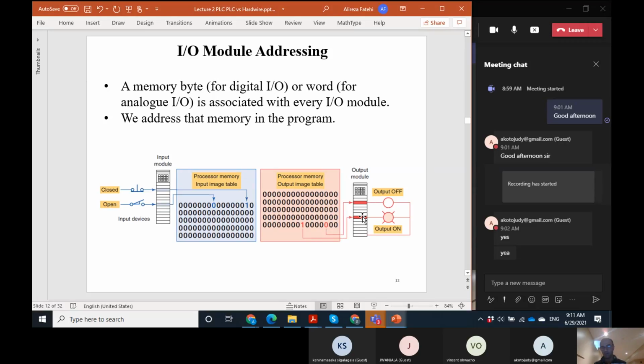If it is 0, it applies 0 volts. And that 0 volt or 24 volt does the job in the field. It is connected to a light that turns on, or to the coil of a contactor, so the contactor energizes. This is how the PLC communicates with the outside devices in the field.